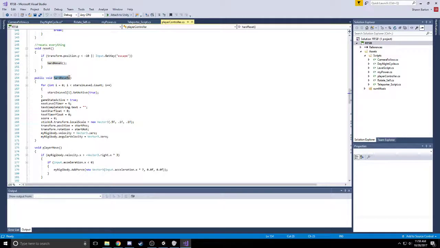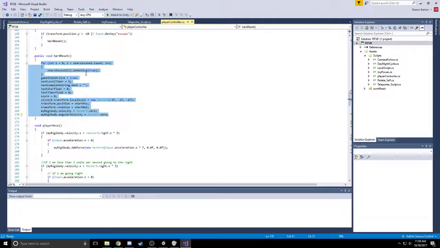A hard reset is all this code. And this is setting everything to zero. Like, my position is equal to my start position, which is the beginning of the level. My velocity is equal to zero. The stick is equal to the original length of the stick. The score is zero. All this stuff. So that's a really basic thing of how programming works.